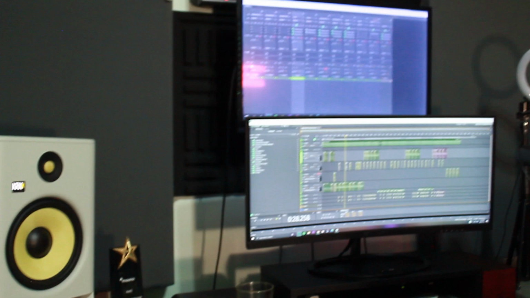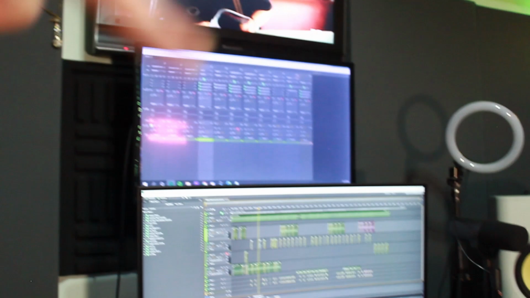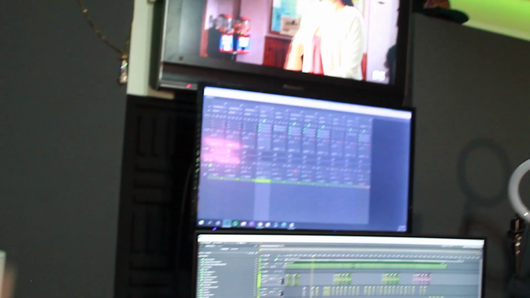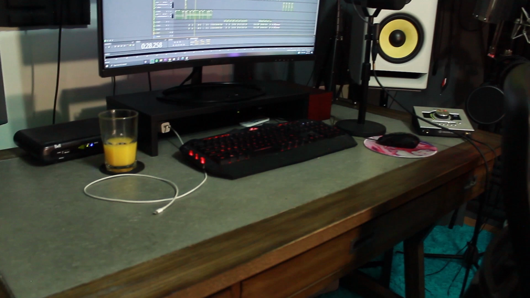We have our wide curved 30-inch screen, or 32-inch screen, I forget how wide it is. Then we have our other monitor up there, so I have the dual monitors. It's great for mixing, doing videos and stuff. Then we have our TV. This desk I got from a place called Tepperman's. It's just a flat desk, nothing too special. Now I have my monitor set up on this little, I don't know, piece of wood.